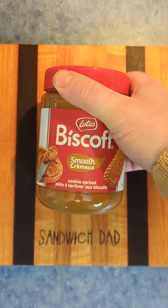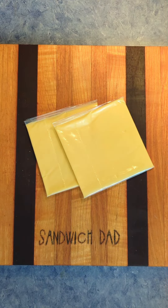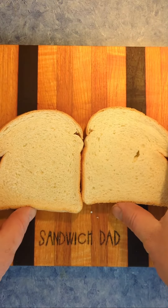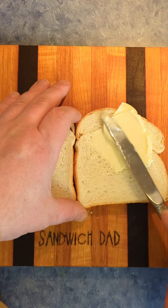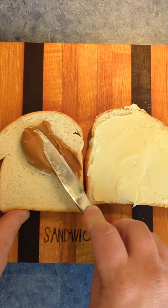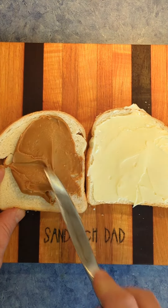I've got some Duke's, and instead of peanut butter, she uses cookie butter. Interesting. With two slices of American cheese in the middle. Two slices of white bread, Duke's on one side, and cookie butter on the other side. She said she uses Trader Joe's cookie butter, but we don't have any Trader Joe's here in Canada.